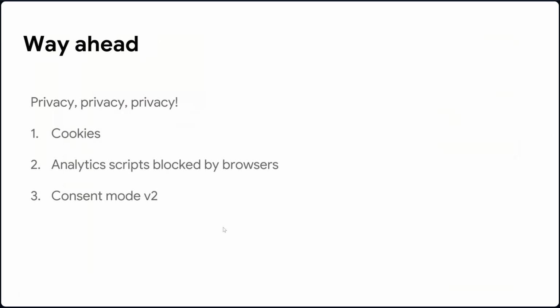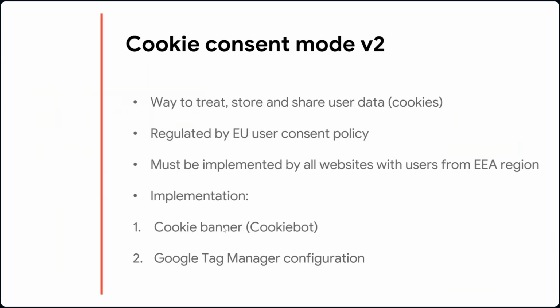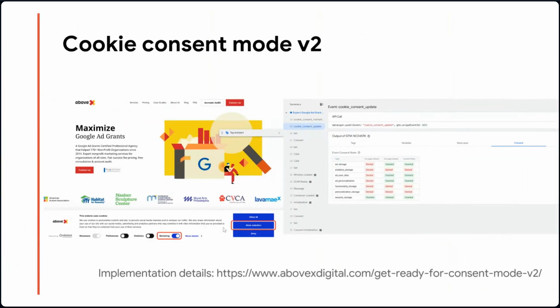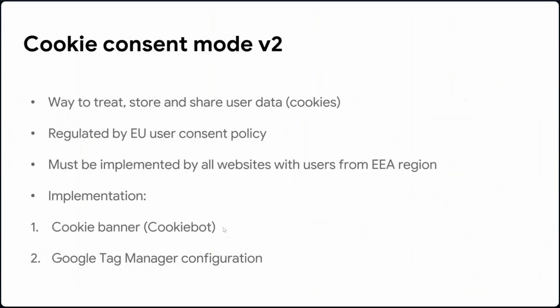I don't have it here, but within Google Analytics there is a checklist where you can see if your cookie consent mode is implemented correctly, and if it isn't, you should look into that, do some studying on cookie consent version 2, and you should make sure that your website is compliant with this new cookie policy. But coming back to this, what it is, cookie consent mode version 2.